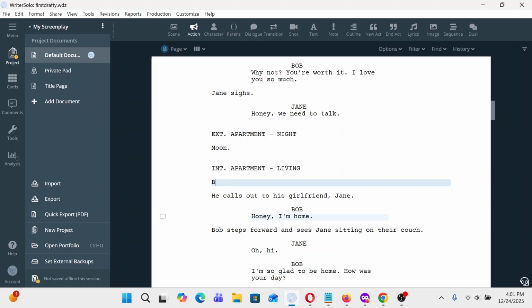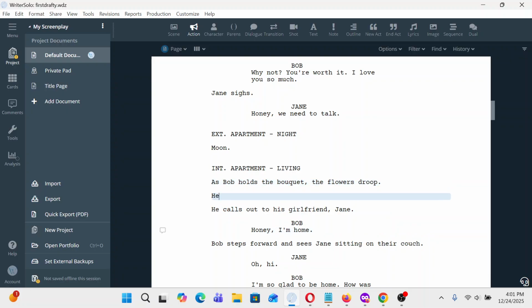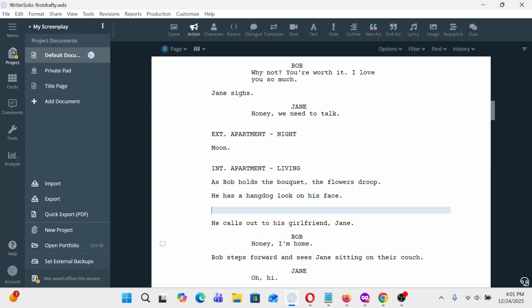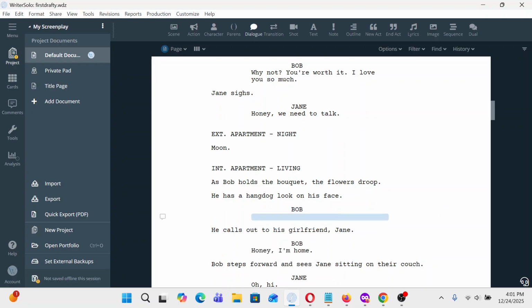As Bob holds the bouquet, the flowers droop. He has a hangdog look on his face. He could even say something like, talk about a punch. You have to get him caught up, right?